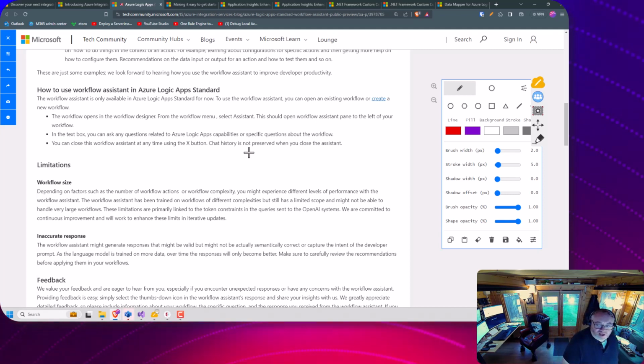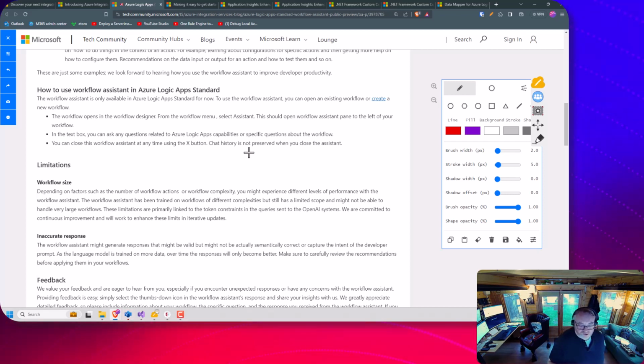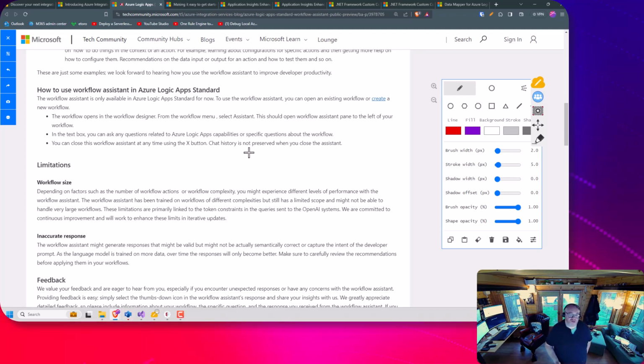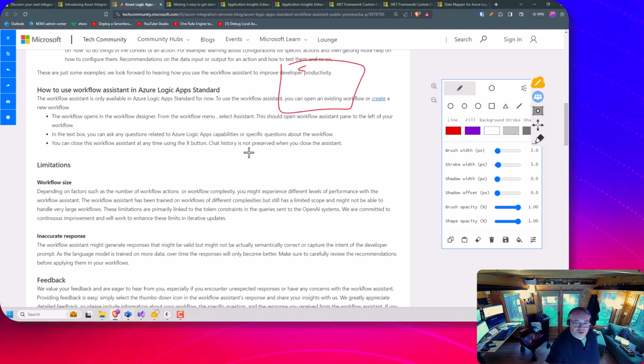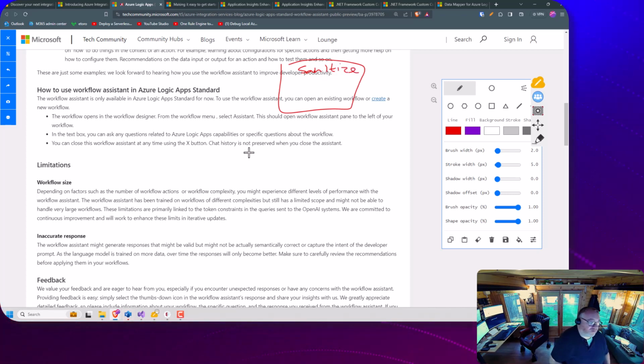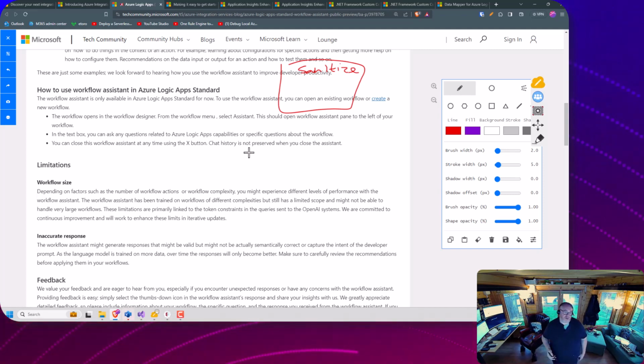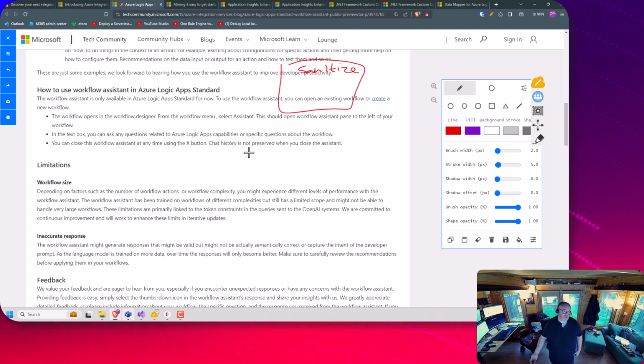I think one of the things that's going to be really interesting in this space is about the security angles and governance angles. So I'm assuming Microsoft, when they look at your workflow, will be sort of sanitizing it, so that obviously your workflow is going to have secrets and custom logic to your business in it. So I think at some point there's going to be a discussion with cybersecurity teams in the organization about, do we actually want to use this feature, or is there some sensitivity about it?